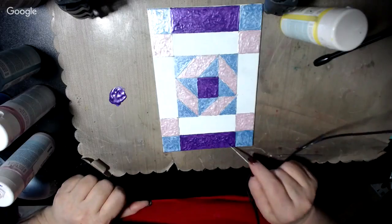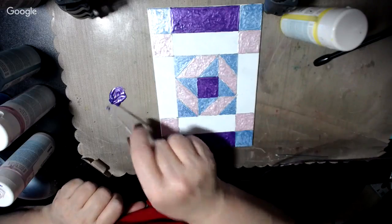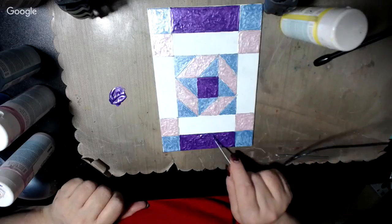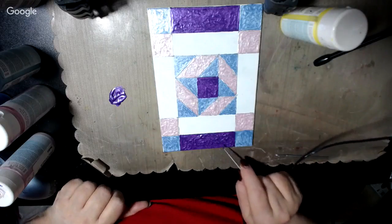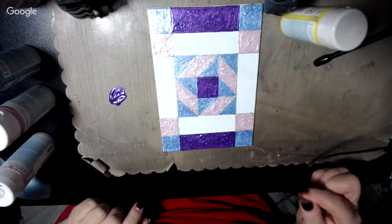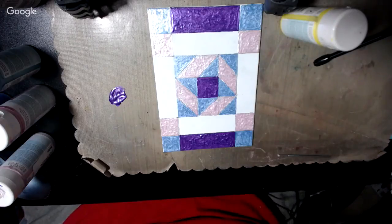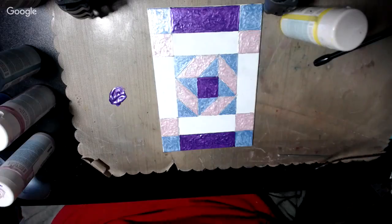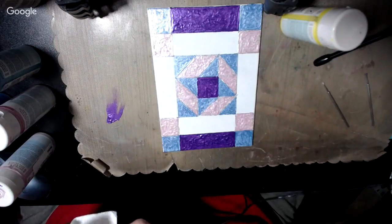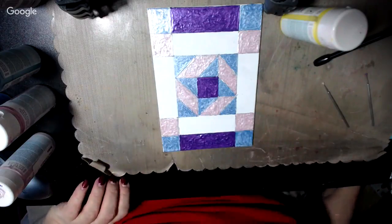Okay, now just texture it up a little bit with some of this extra paint that we got on the palette. Okay, it's looking good there. Now, like I say, I got the other four places to go, and those I'm going to do with yellow. Wipe down the brush and wipe down the desk. There we go. That's how simple that is.